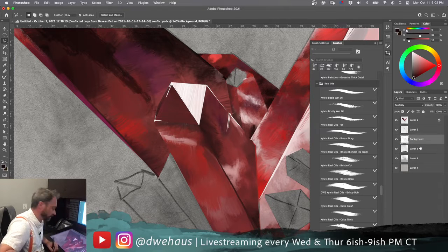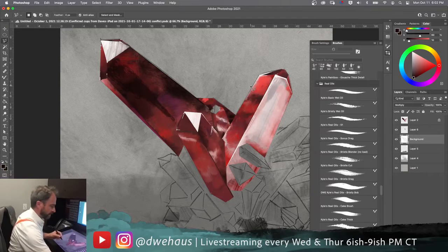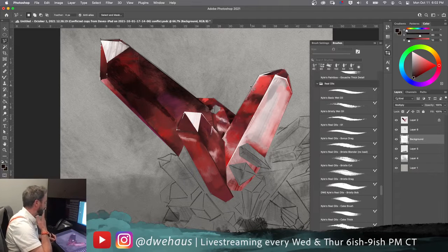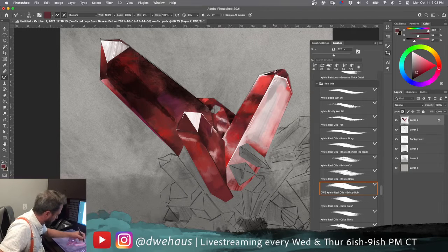Okay, so I'm thinking we want not a full-on shine like this because it's kind of blocked, but I'm thinking we want a pretty bright cherry, ruby red, and kind of like what's happening up here. I think that's what we want to do. So I'm still on my lasso tool, B for brush. I can make it a little bigger. I'm just going to give a quick swipe as long as I have the right color. Let me pick something like this. Yeah, let's try it. See what happens.